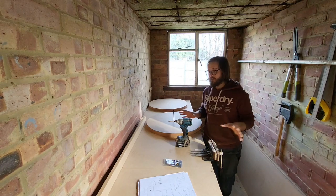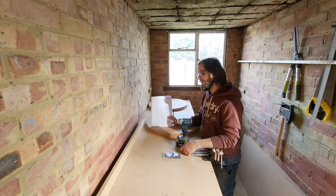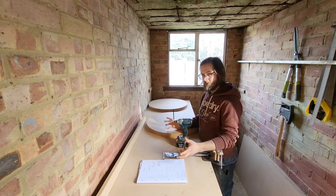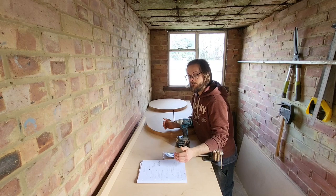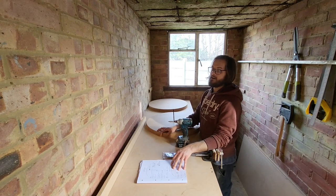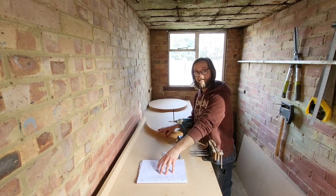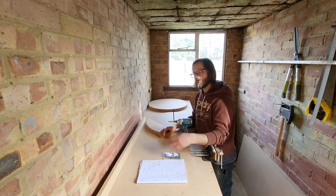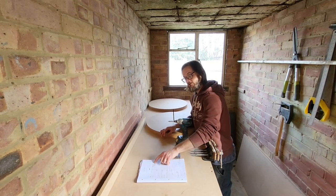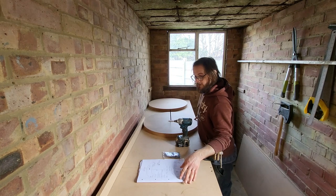I'm not going to slow this part down and explain everything. I've got lots of calculations here that I've done this morning to figure out my radius or my arc. And I've got another way of drawing it out as a template onto a piece of wood for me to cut. If you'd like an in-depth video about that, let me know in the comments, because I could plan a video in the future that goes into how we get the arc from a set of information like the radius and the chord, which is just a cross section through part of the circle where you want your arc. If you'd like that, let me know and I can do a whole video on that, that's fine.